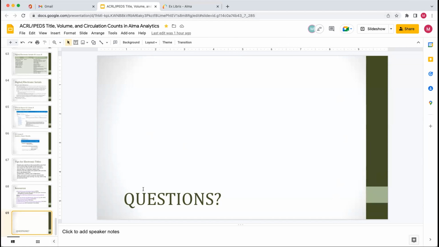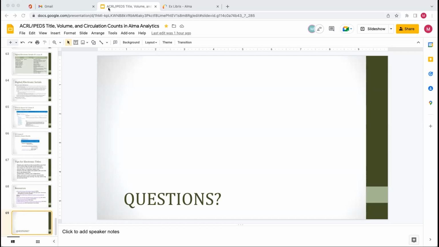I see one question from Shelley Rogers. Do the ACRL and IPEDS questions remain pretty much the same year to year? So Shelley, go ahead. Yeah, I haven't been doing this a long time, so I can't speak long range, but in my experience, it does tend to stay pretty stable. Just talking about the physical side of things, I haven't noticed a whole lot of changes. So yes, we're able to keep the same reports.